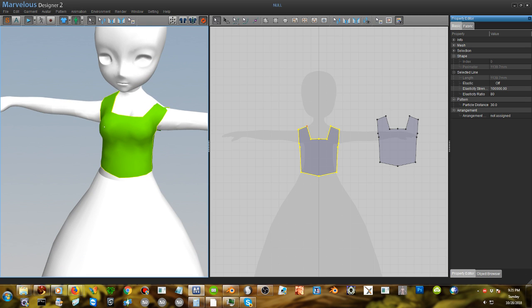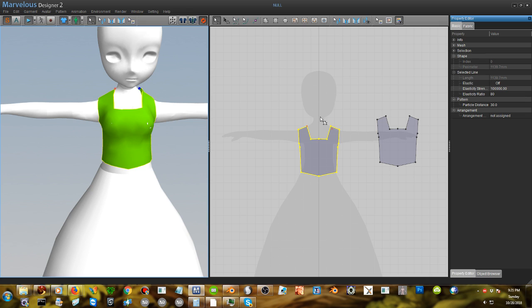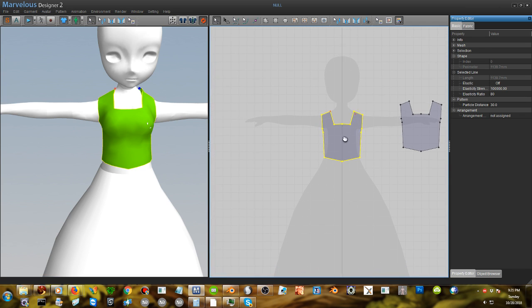There, stick. Sometimes when it doesn't stick to the body and you tried your best, it's best to just use pins and then force it to stay. There. It's being forced now. It's got pins in it.